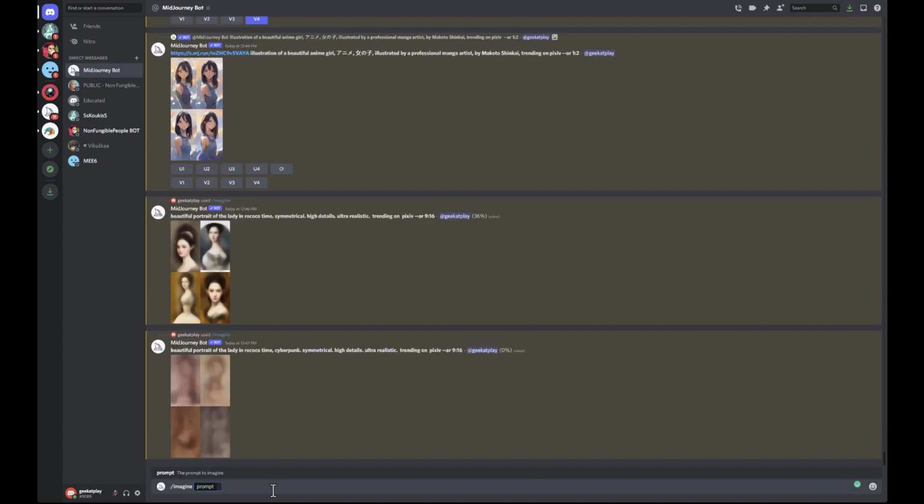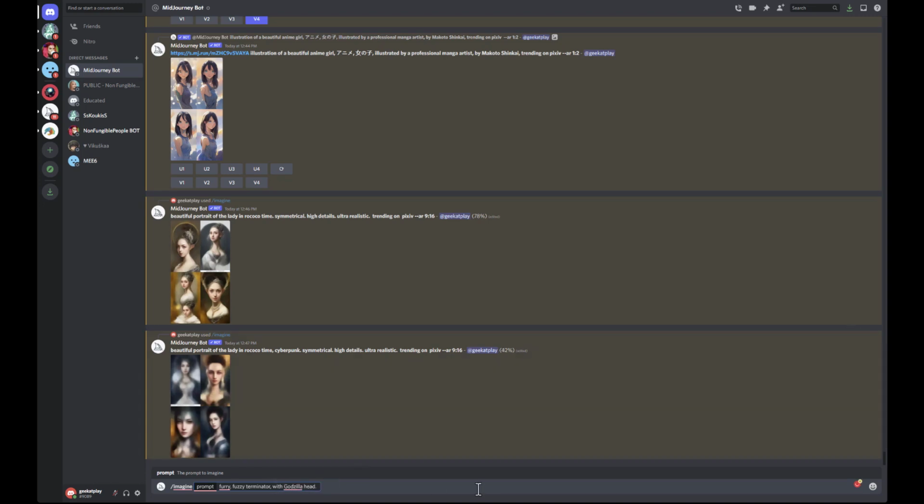For example, let's go imagine, and we have furry, fuzzy, Terminator, Godzilla head. So we'll just create very weird things, Godzilla head.